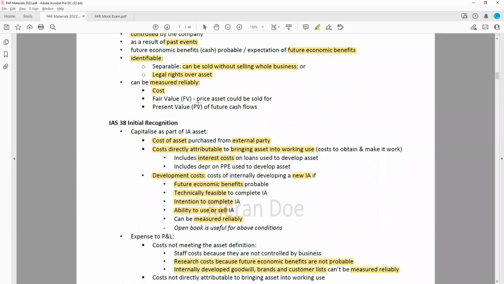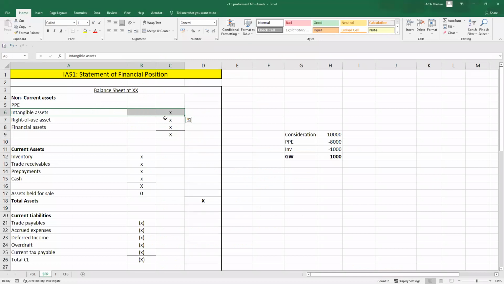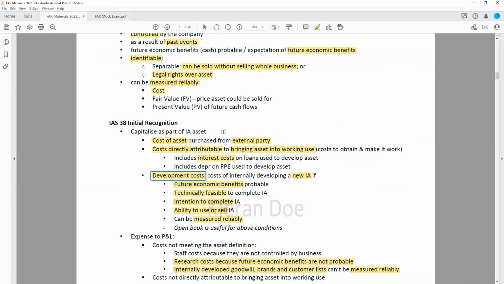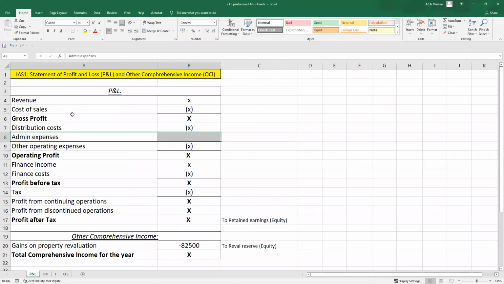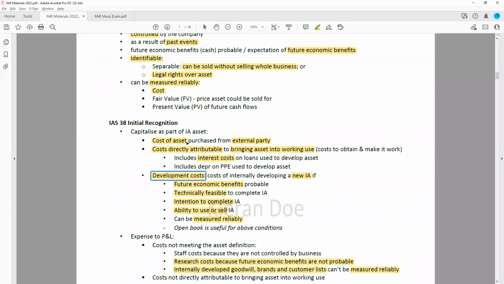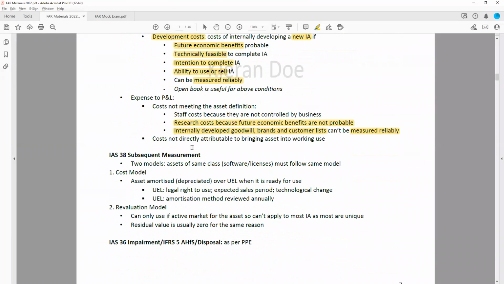And then once you've got your asset, either acquired externally or developed internally and it's met these strict criteria, you then capitalize these costs. Just like PPE, we're going to have to depreciate them. You've got an asset, and you're going to use it over its useful life. So you have the cost, but it's going to be used over multiple periods to produce future economic benefits. So you have to take the cost and spread it using the accruals concept over the life of the asset. That's exactly the same as depreciation. It's just that for intangible assets, we call it amortization.